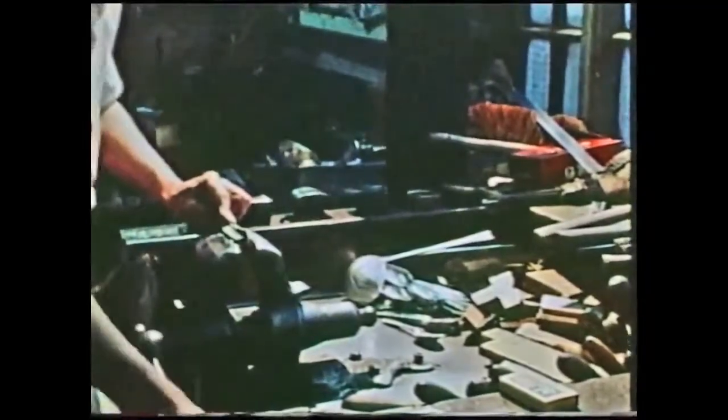This also, if the assay mark distorts it in any way, we can tap the assay mark back, and if it deviates to one side, we'll pull it back over this way. The assay mark is the customer's guarantee that the spoon is up to the required standard of silver.